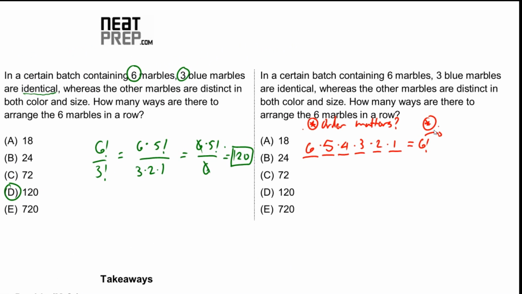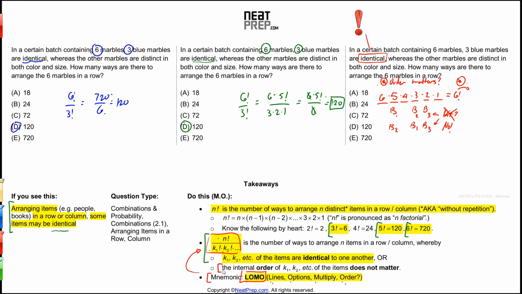In other words, let's assume that we have the 3 identical blue marbles in the 2nd, 4th, and 5th places, and that we label them with B1, B2, and B3. Well, would changing their internal order to, say, B2, B1, and B3 result in a different arrangement? The answer is no, since we were specifically told that these 3 marbles are, quote, identical. There is no other reason for the test authors to use that word identical except in order to hint that the internal permutations of these 3 items within the larger 6-item arrangement are meaningless.